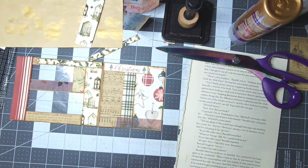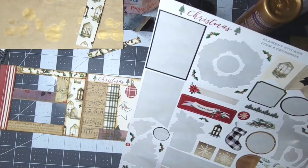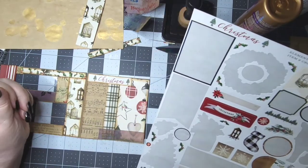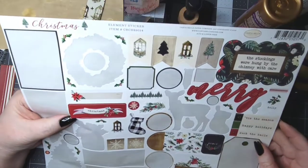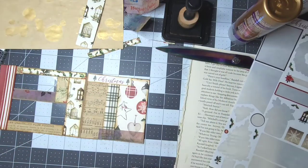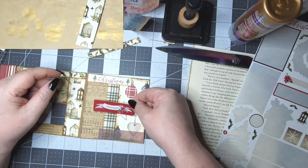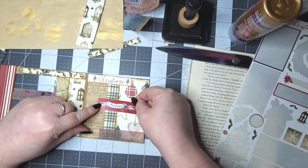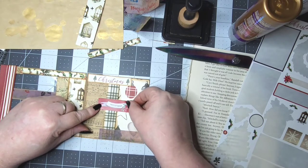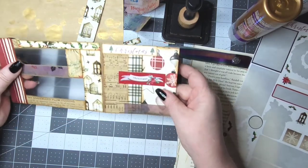Do we need a focal point for here? I know. I'm going to grab the sticker sheet that came with this kit and see what we can come up with here. I like this Christmas sticker here. I like the red. And we'll offset it just a little bit. There we go. That looks cute there.